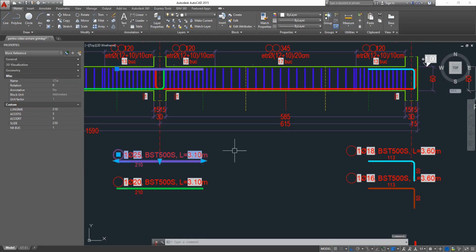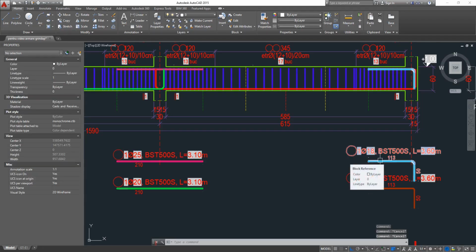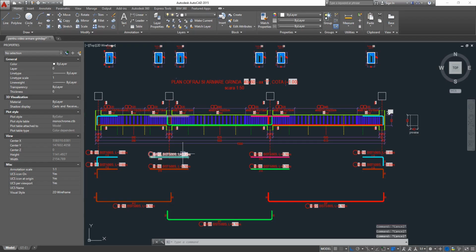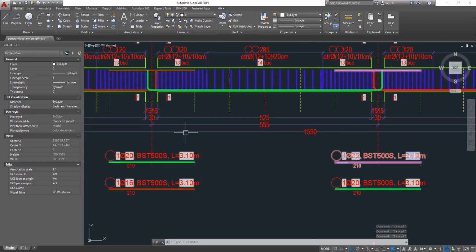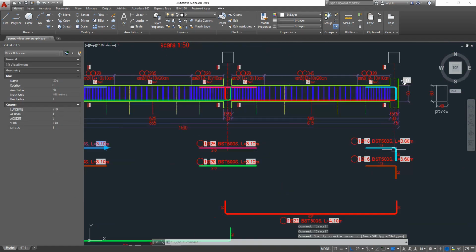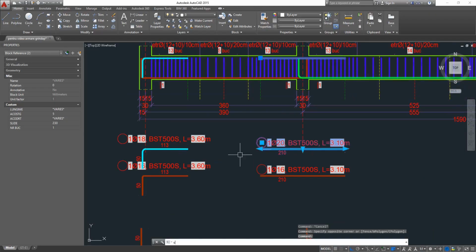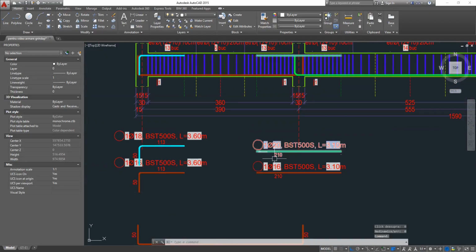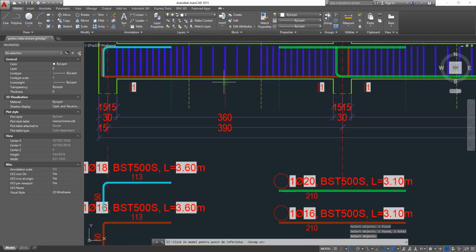So if you choose the 25 and the 18, it will use the value according to 18 millimeters, or if you're using the 20 and 25, we'll have the overlapping according to the 20 millimeters rebar in that file. Okay, so first let's just slide those two just a little bit. And now we're using the command of overlapping, which we choose one bar, the second bar, and then the reference, meaning the middle of the span, which is this red line.